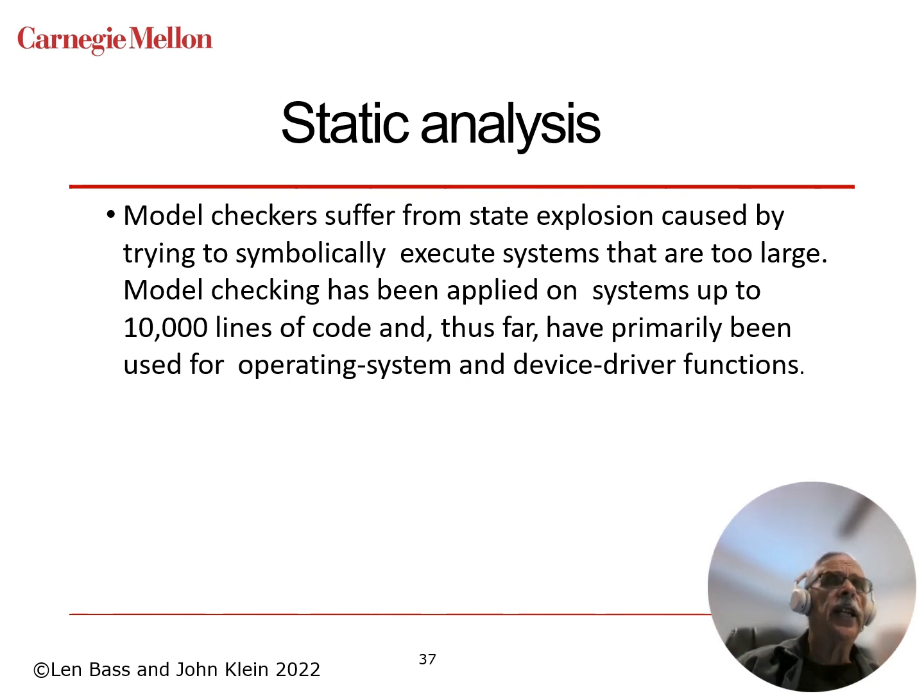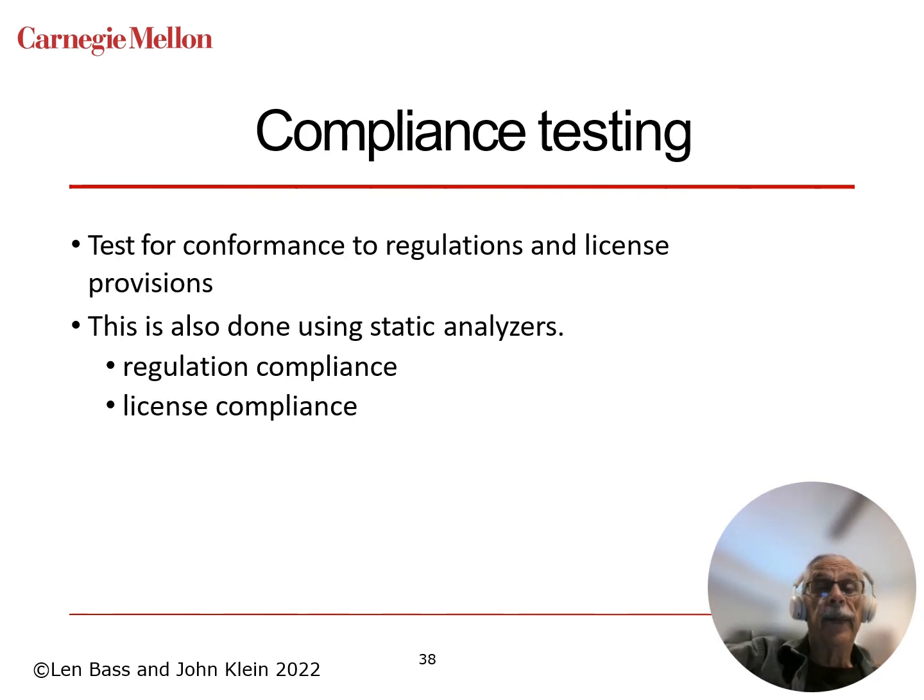So the size of the system that you can test with model checking is relatively small, around 10,000 lines of code. The last time I checked, that was the maximum. And it's used for things like operating system kernels or device drivers and so on. So it has production uses in those categories and research usage in bigger systems. And you want to test for compliance.